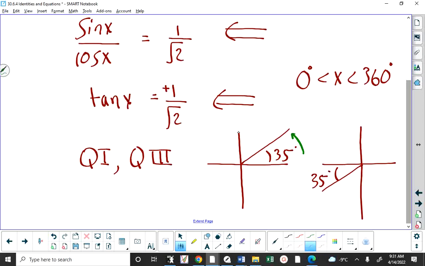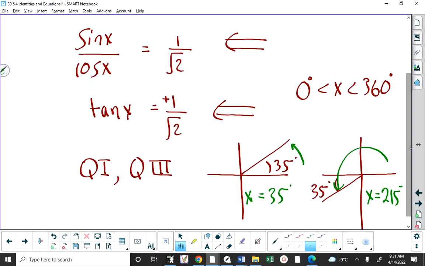and then you would find the rotation angles by using your knowledge of reference angles and quadrants. In quadrant 1, the rotation angle, angle x, would be 35 degrees. Here it would be 180 plus 35 degrees, which I think is 215 degrees. But I hope you catch my drift that when you look at this, you don't know how to solve it. Well, you do, I guess, now. You look at it and you say, in order to solve it, you're going to change it into this. That's the goal here. Okay?